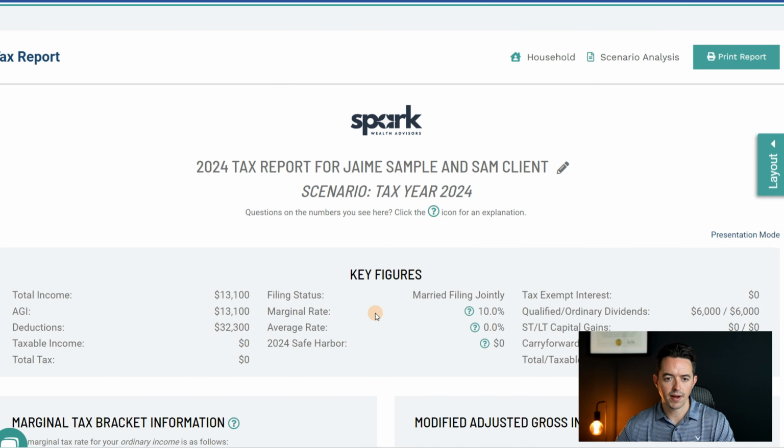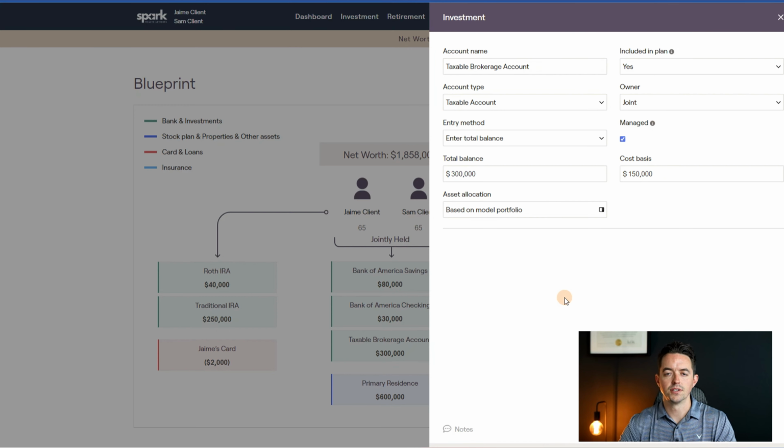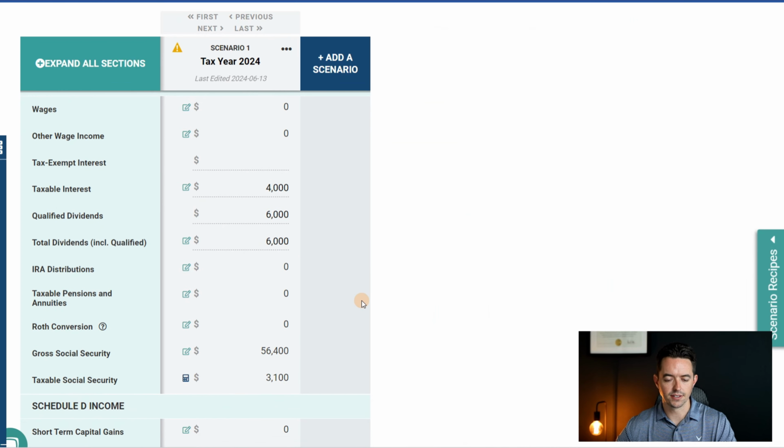So let's go back and see where we can add income to keep their taxes at 0, but also increase it to where they have that $8,500 a month to live on. So if you remember, for every dollar that we pull out of the taxable brokerage account, 50 cents is going to be non-taxable because it's just returning what you paid for the stock or the investment, and then 50 cents will be considered long-term capital gains. So if we take that $35,600 all out of the taxable brokerage account, half of that would be considered long-term capital gains. So $17,800 would be considered capital gains, even though they're pulling out that $35,600. So let's go ahead and add that into their tax report here.